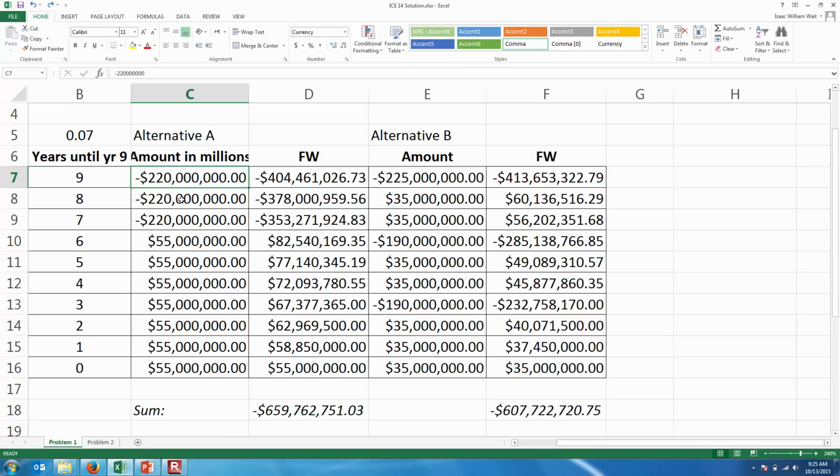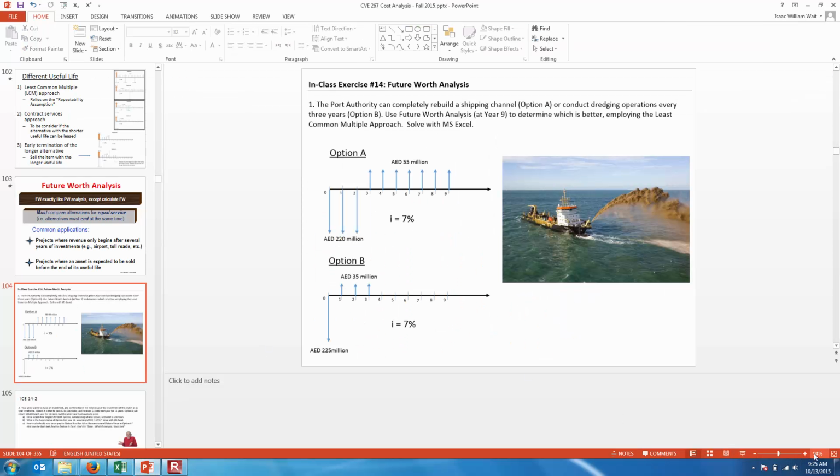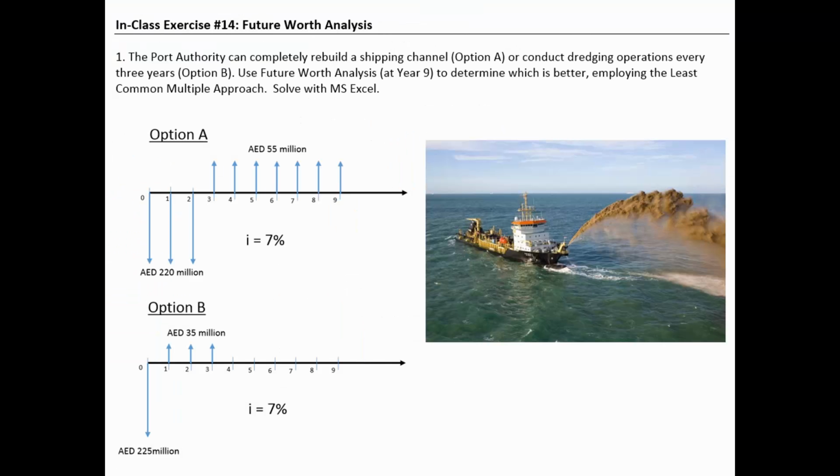Okay, the next thing is, if you didn't draw the cash flow diagram, you probably are at risk of making a mistake. So it's always a good idea to draw the cash flow diagram. So what I mean by that is you should do a little sketch. I gave you the beginning of the cash flow diagram. So take your pencil and draw again when you're going to make the payments. Because if you do that drawing, it will help your spreadsheet to be correct.